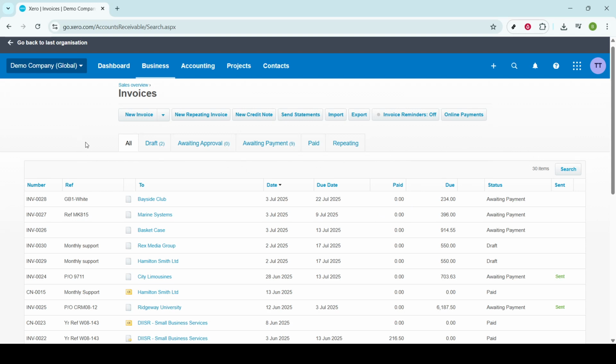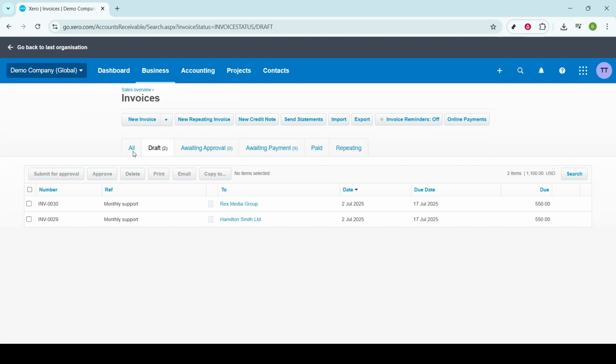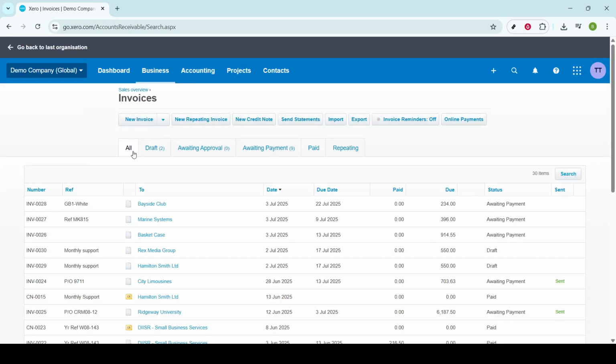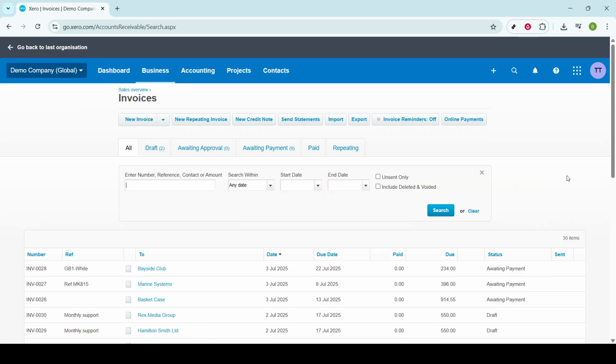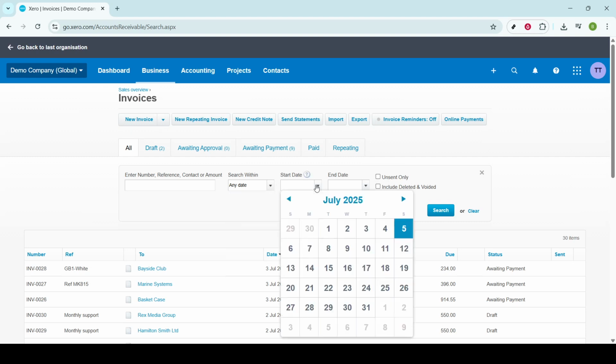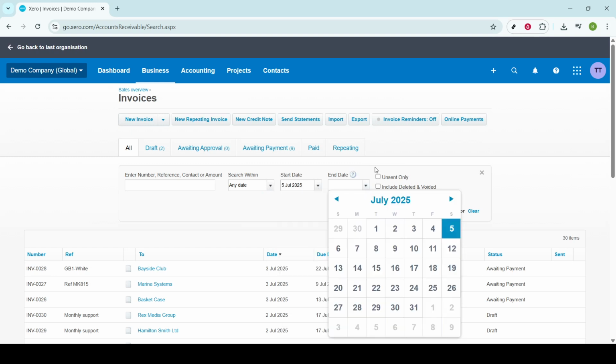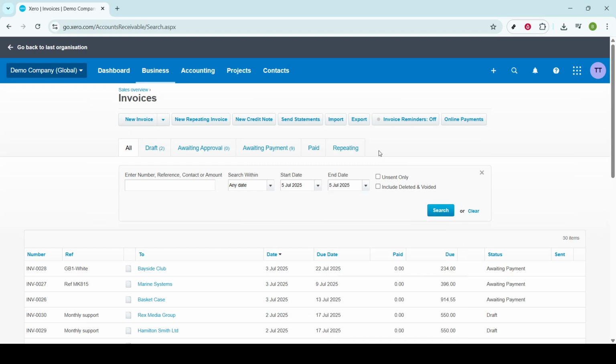Here's a useful tip if you're trying to track down a specific invoice amid many transactions. Make the most of the search and filter functions available within the Invoices section. These tools are fantastic for quickly finding an invoice by criteria such as date, amount, or even the name of the client or supplier. Additionally, Xero offers various resources and support tools to optimize your invoicing efficiency. You'll have the opportunity to explore features like setting up recurring invoices or customizing invoice templates to enhance your invoicing operations.